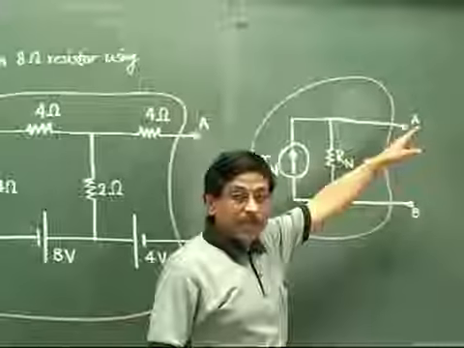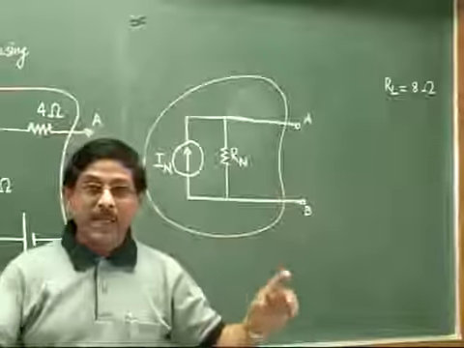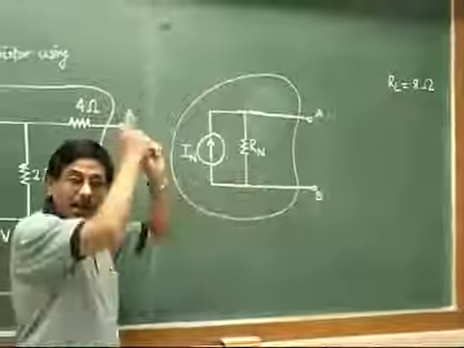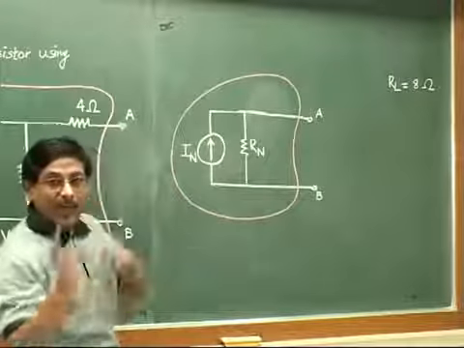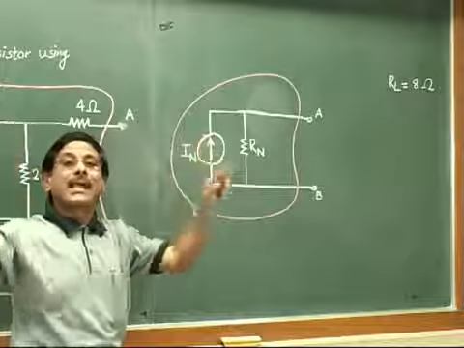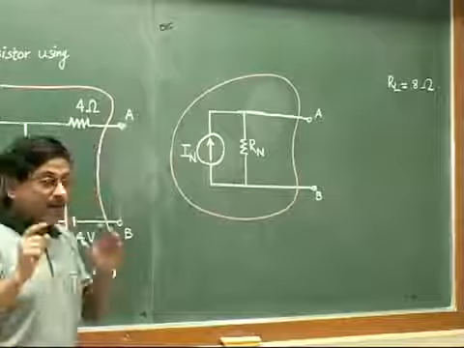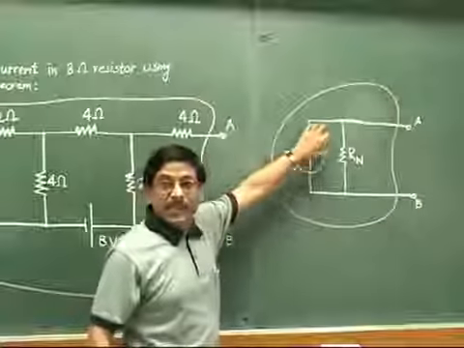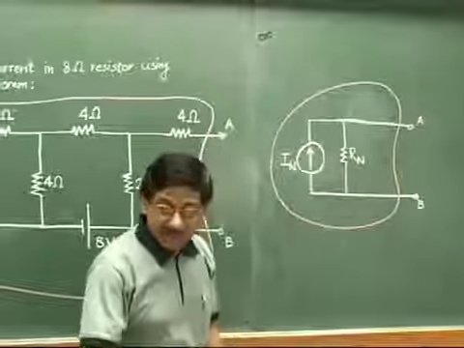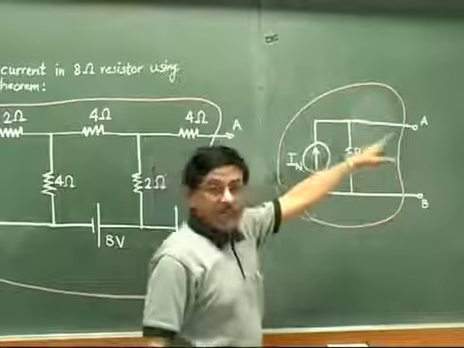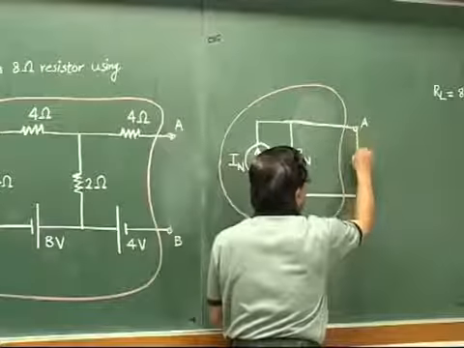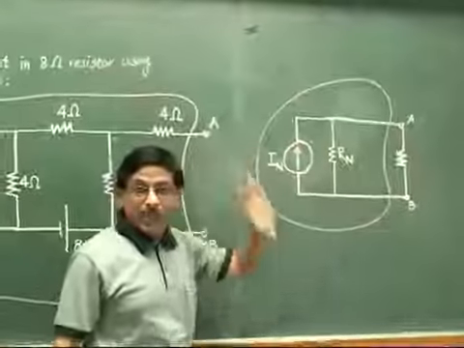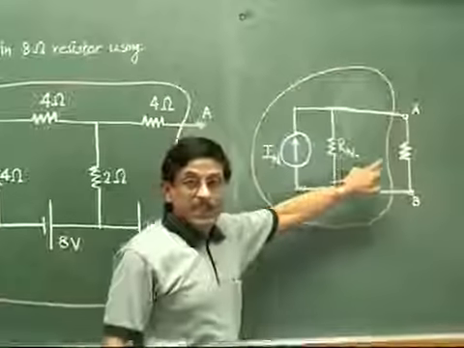The first step of removing the load resistor is same in both Thevenin's and Norton's procedures, and the procedure that we are adopting for determination of RTH there in Thevenin's theorem or RN here, this procedure will also be exactly same. Okay. And now once we accomplish this job, then we can represent the given circuit with the help of such equivalent circuit. And then the rest job will be a similar one, that we just connect the load resistance across the same 2 points A and B. Okay. So we connect it like this. Now this is a very simple circuit that we are getting. One current source and 2 resistances in parallel.